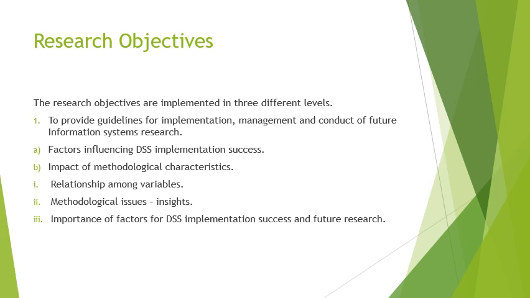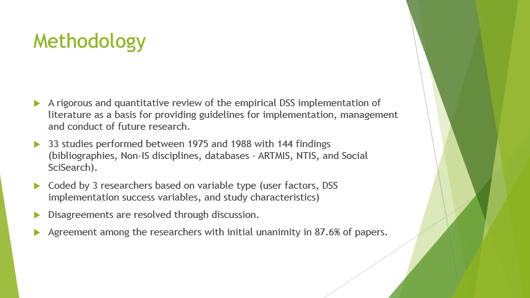And the third layer, at the ground level, it has been divided into three objectives, which is to provide a more accurate picture of the relationship among variables of interest, and to provide insights into methodological issues that are useful in developing guidelines for directing future inquiry in the field in terms of the choice of subjects, measurements, approaches, research settings, etc. And to establish the relative importance of different factors to DSS implementation success, and identifying the domains that can benefit from additional research studies.